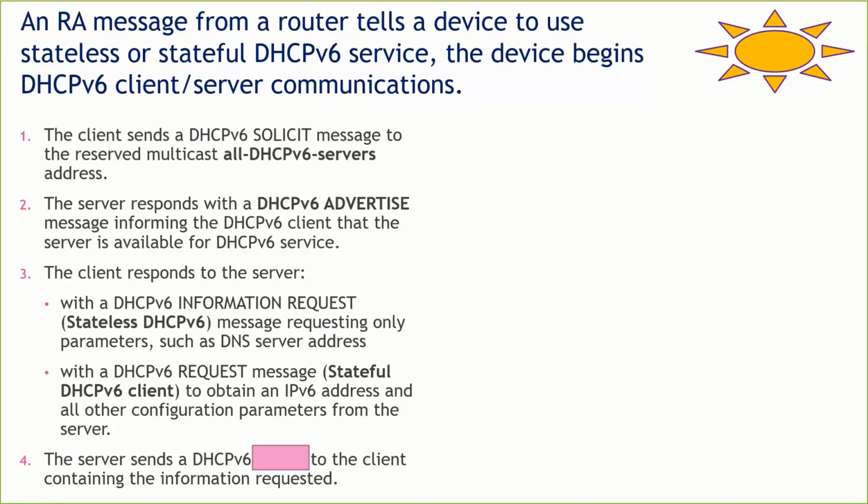And then what about number 4? The server sends a DHCP blank to the client containing the information requested. So they've done this back and forth. I need to solicit for an address. I have one to advertise. Oh, that's great. I'd like to request what you're advertising. And the server responds with a... An IID. I don't know what an IID is. Well, the server is actually, I don't know if it's unicast. It might be a multicast, but that's not what this is asking for. Like, is it a solicit, an advertise, a request?